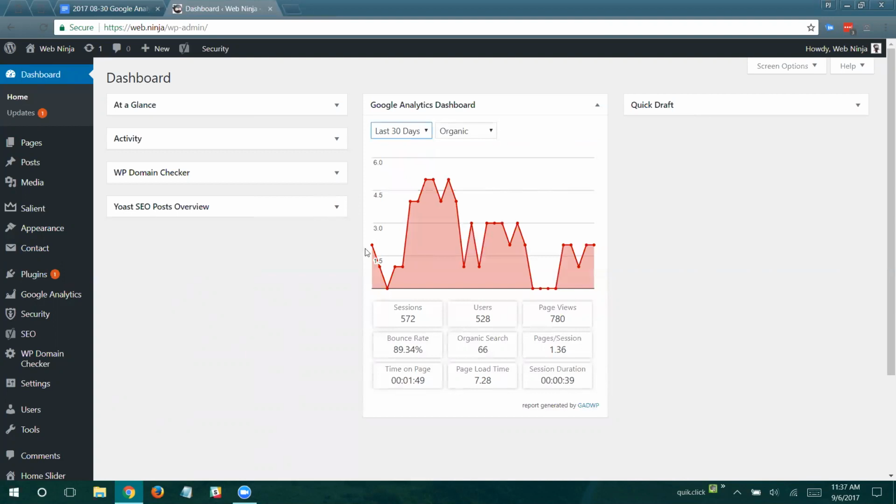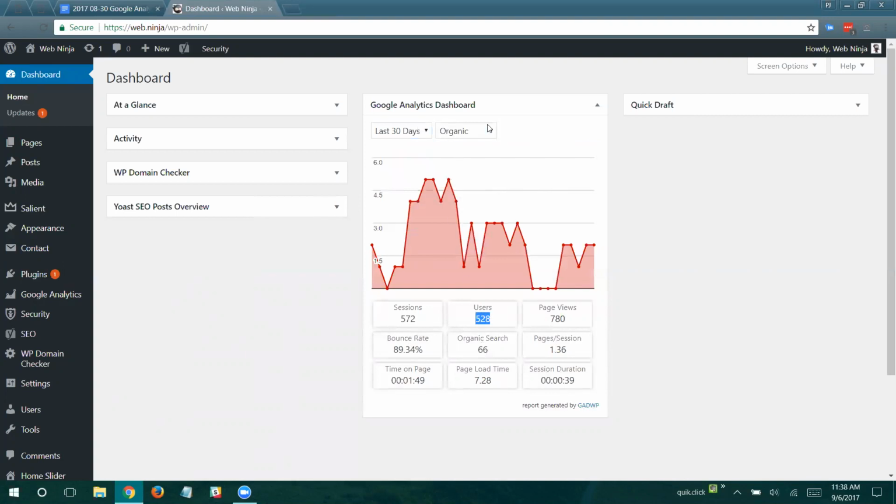And so you may have noticed as we've gone along that a bunch of this information is always right here. So you can always see the number of sessions in the last 30 days or whatever time period we're looking at. You can always see the number of users, page views, bounce rate, organic searches. And like I said, the data may not always match up.